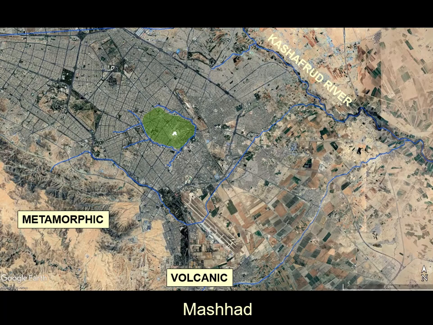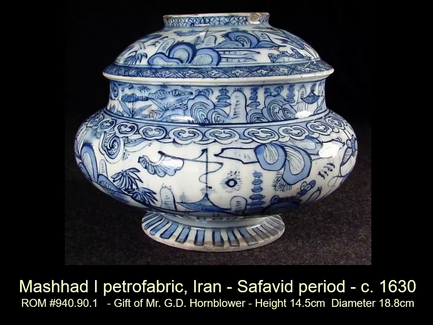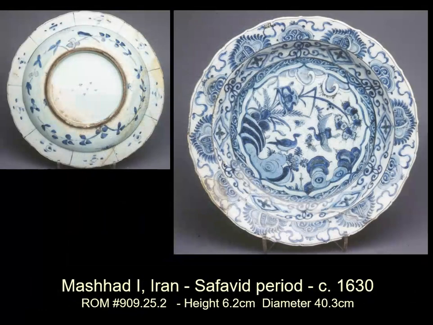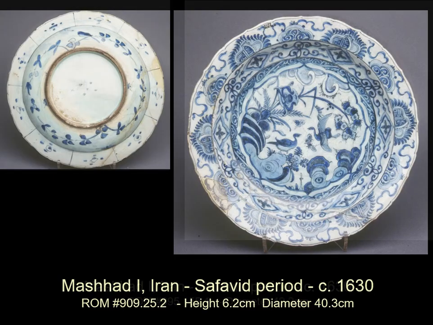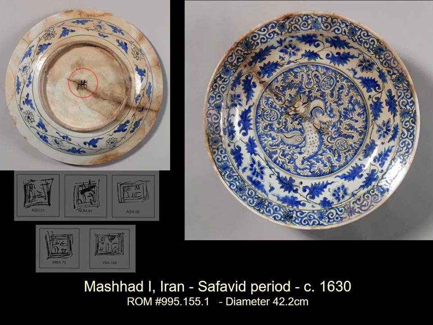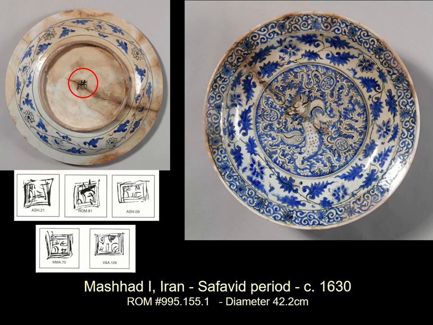Shah Abbas encouraged settlement of the town, and it may have been shortly after his conquest that pottery production began again, using the resources of the original centre, but also at another workshop perhaps further south and near the outcrop of volcanic rock, or at least downstream from it. So by 1630 they were making some very nice pottery in Mashhad, a lot of it copying or at least strongly influenced by Chinese ceramics, typically with a more convincing attempt at copying an imperial reign mark.